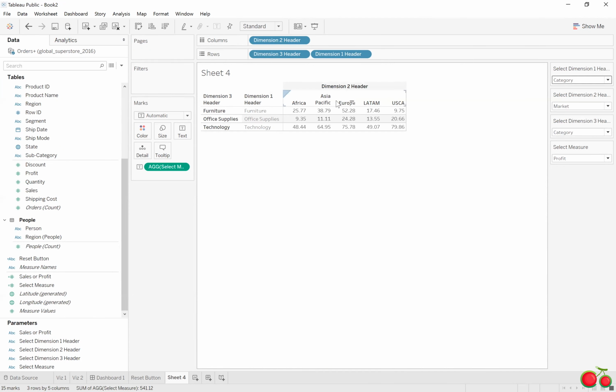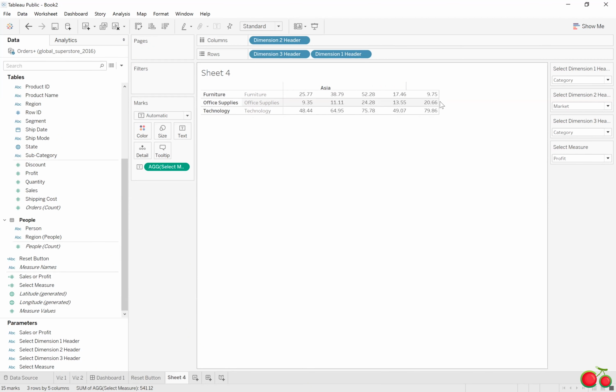So there's that. Also, there's one drawback of this. Well, it's not a drawback. So we actually have to fix this. First, we don't need these dimension 1 headers. I'd probably rename those dimension 1, 2, and 3, or, oh, actually, no, we could create a calculation to have it show whatever you're selecting here. So let's do that, and also the measures. If you notice on the measures here, it doesn't really say what you've selected. So let's hide these headers so we don't need them.